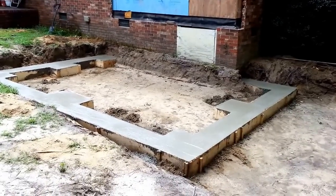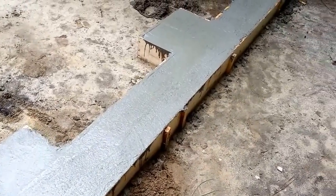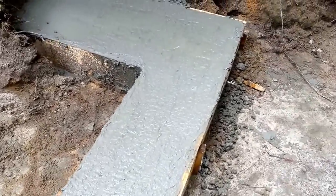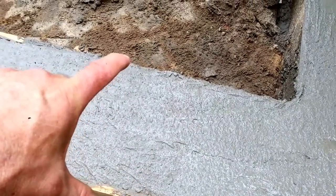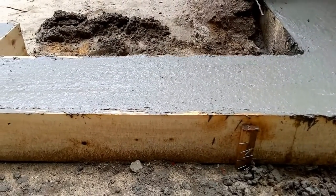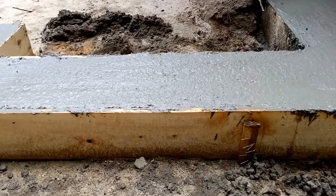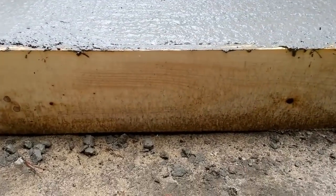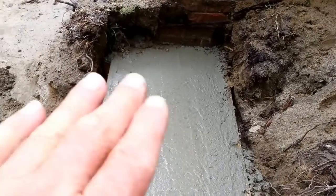Hey, Johnny Campbell back here with you. Now we have the poured footer and I wanted to give you a good understanding of how these form boards not only help keep the concrete in at a minimum 12 inches wide for this particular foundation, and also 8 inches deep. But if you notice, that is a one-by-eight and it's only seven and a quarter, seven and three-eighths inches, so I had to make sure that we had a little more room underneath it so I had my exact eight inches.